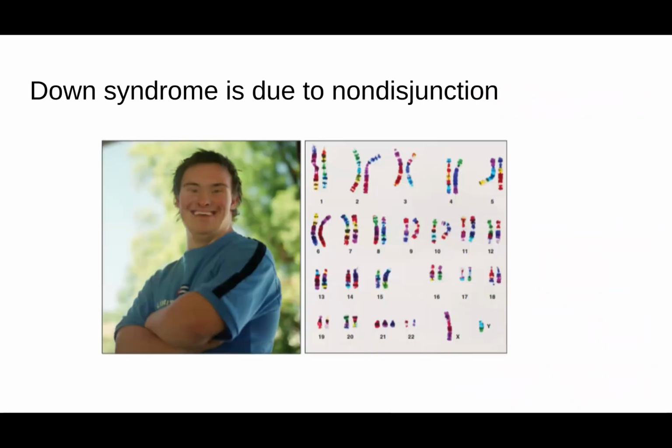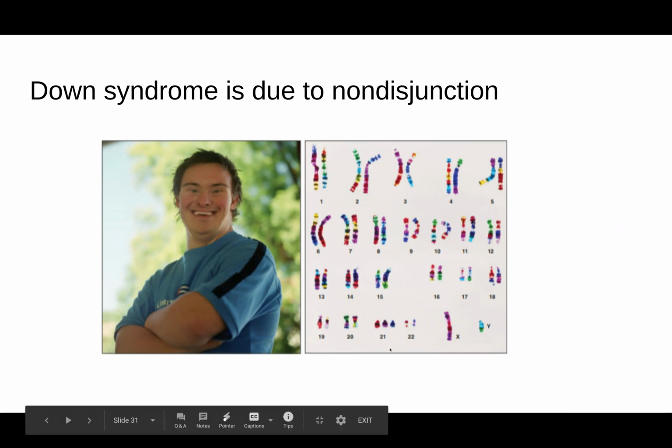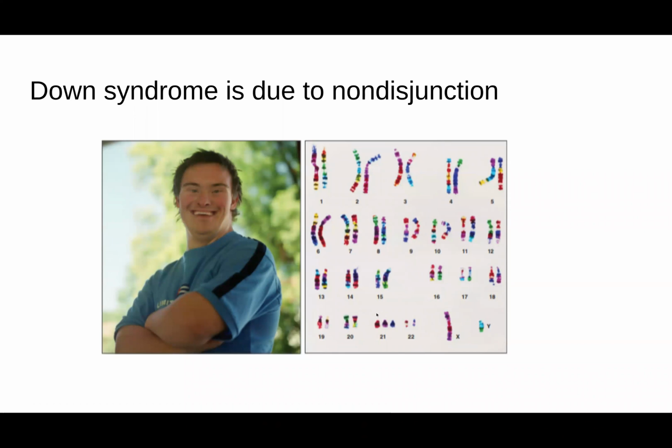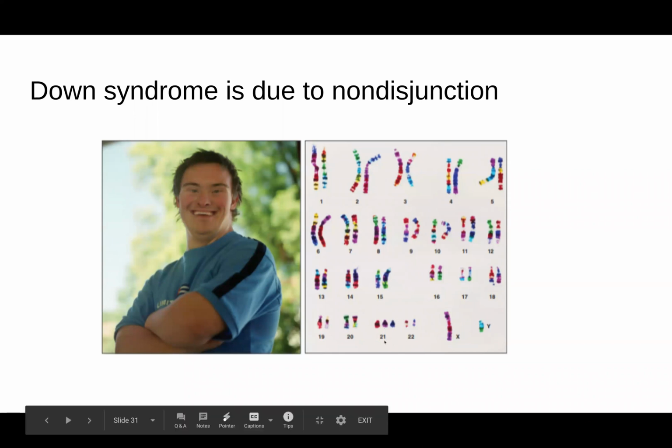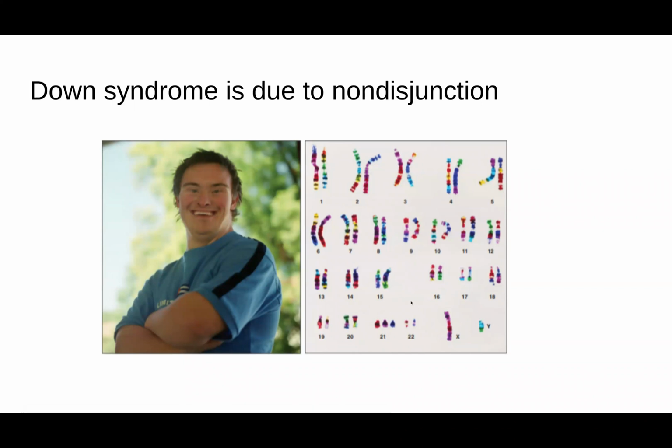But one of the most common cases of non-disjunction we see in our current society is Down syndrome. This is trisomy of the 21st chromosome, which you can see on this smearing of chromosomes. We have 3 21st chromosomes, and this was a form of non-disjunction. The 21st chromosome failed to separate, and this person ended up with 3. As you can see, having one extra chromosome can have some pretty dramatic effects on the biology and the behavior of an individual. Those with Down syndrome have all sorts of varying biology, in addition to an overall change in behavior. So non-disjunction, these errors of meiosis, can lead to some pretty serious issues.